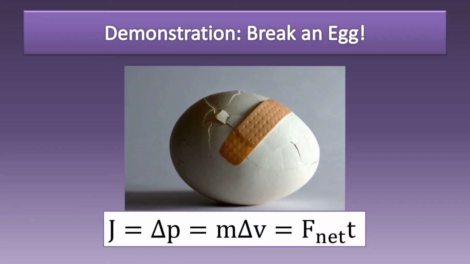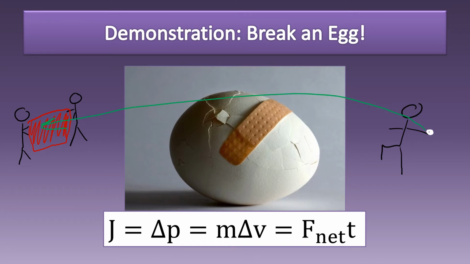All right, so I typically at this point do a demonstration in the classroom where I ask 2 student volunteers to hold up a sheet. So there are the brave volunteers holding the sheet, and then I ask another person to throw an egg at the sheet in the classroom. All right, there they go, and the egg is going to go into the sheet, and it actually doesn't break. I have softball players, baseball players throwing this egg as hard as they can at the sheet, and the egg does not break. What the heck?